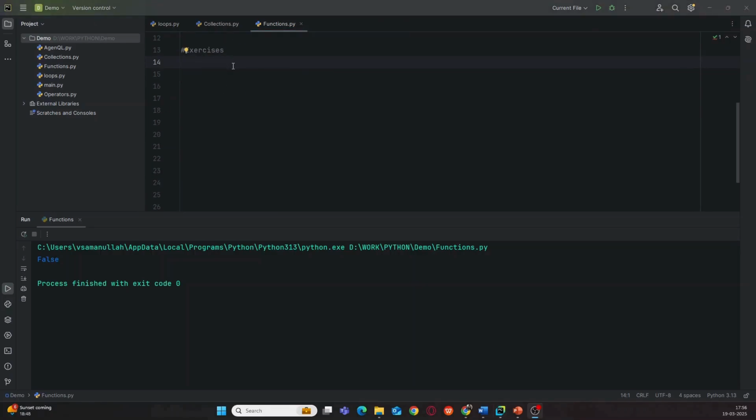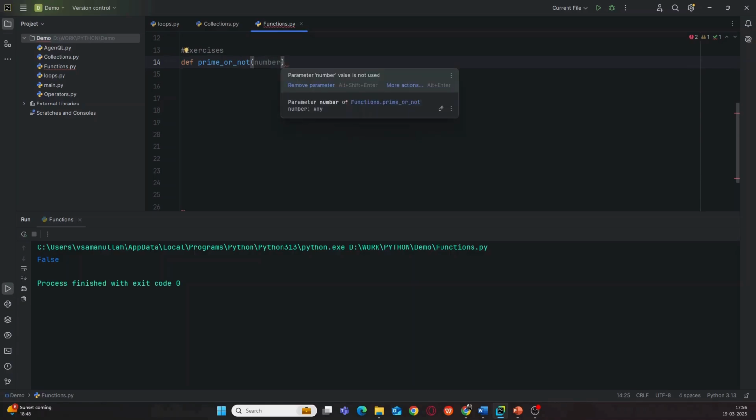Okay, let us do an exercise to check whether a given number is prime or not. For this, we'll write a function prime or not. Parameter is number, then we have colon. We'll have to implement a bit of logic here. The number is said to be prime when it is not divisible by any number other than itself or 1.